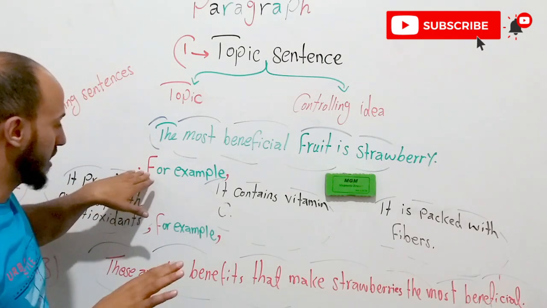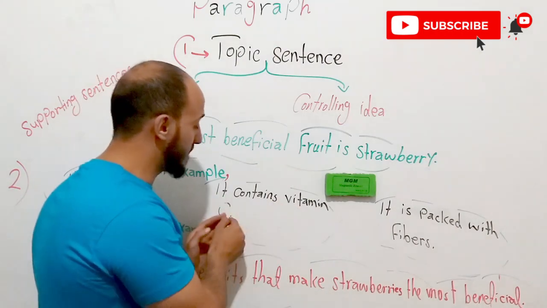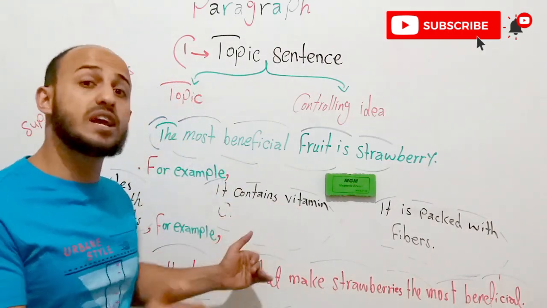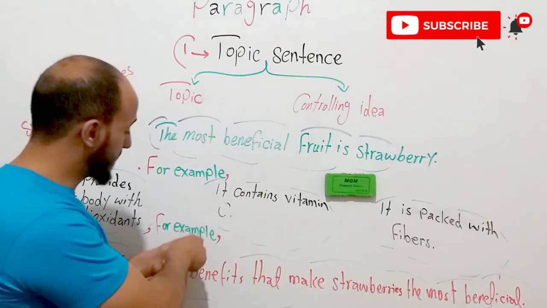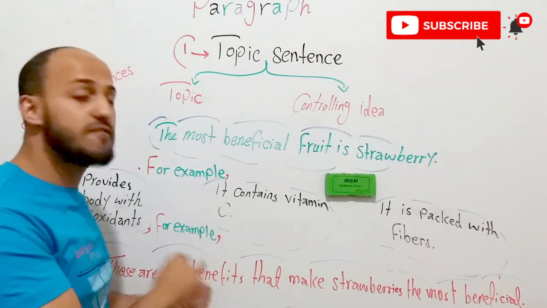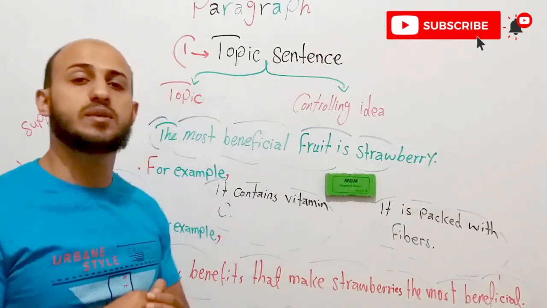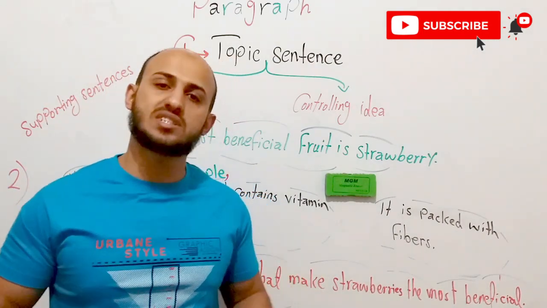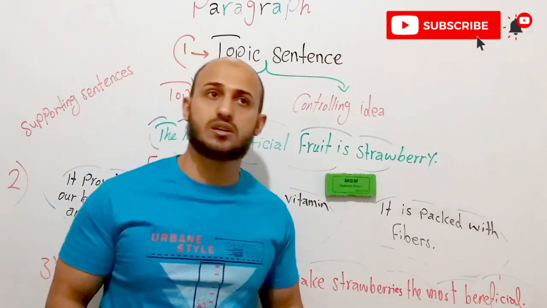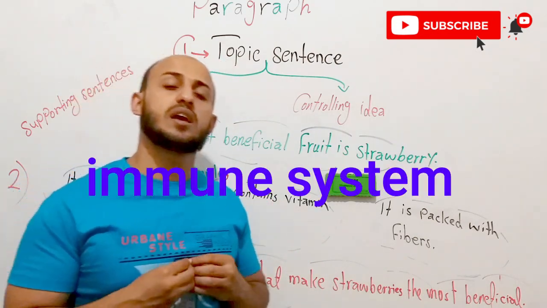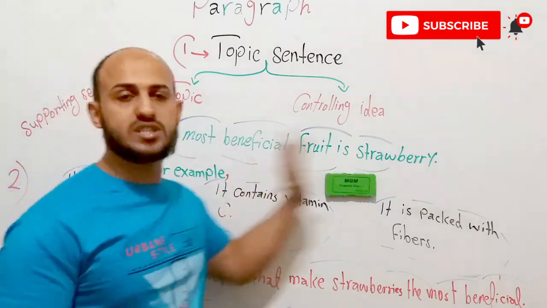So for example here, I wrote for example with this full stop then capital. In this one, I say it contains vitamin C, and I don't use for example. I say comma, for instance, but with a comma. So you write it here, for instance, vitamin C supports our immune system to fight viruses or bacteria. And the most important system in your body is your immune system, after the nervous system. Good. Then you continue the same idea.